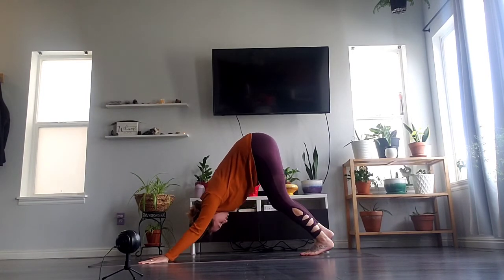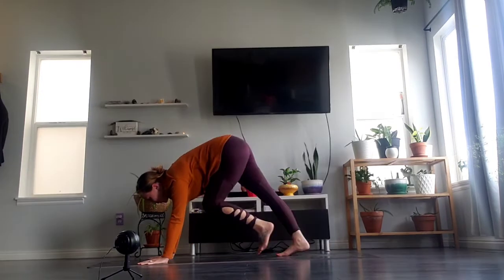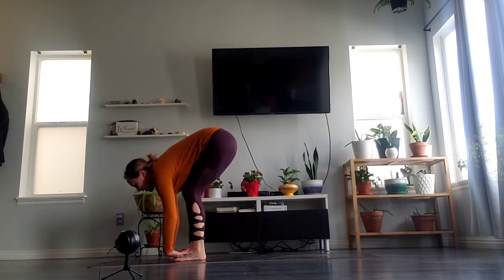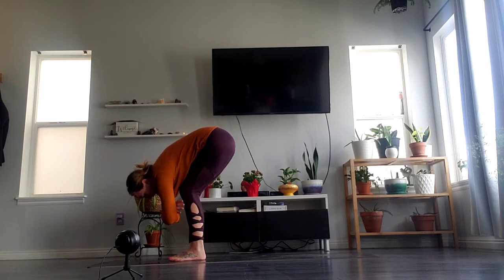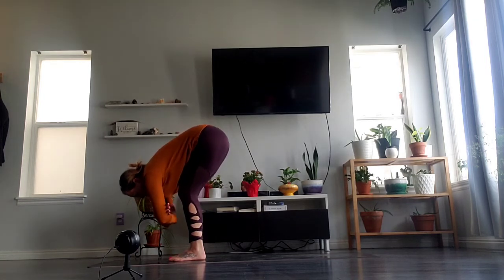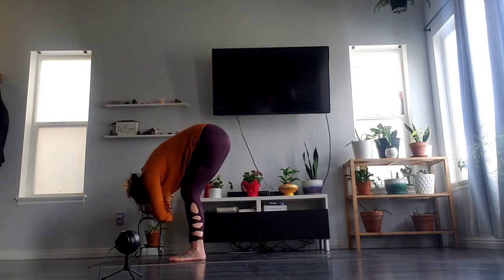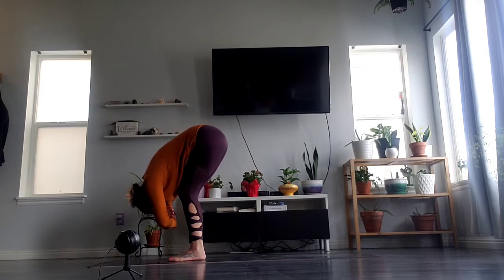Walk your feet to your hands forward. Fold once you get there. Drop in. Clasp your arms if you'd like. Gently pull in your core. Hang heavy. Shake your head yes. Shake your head no. Shimmy your shoulders. Let it go. Breathe and hang.